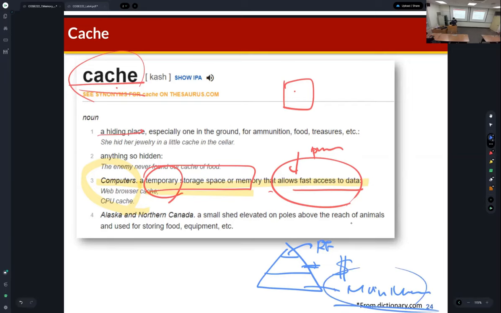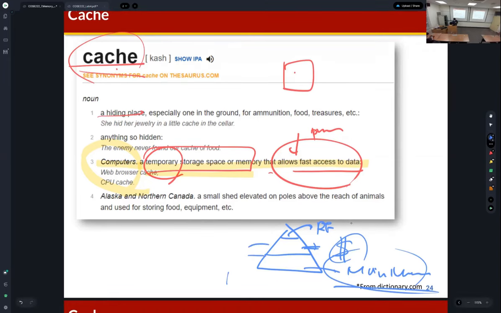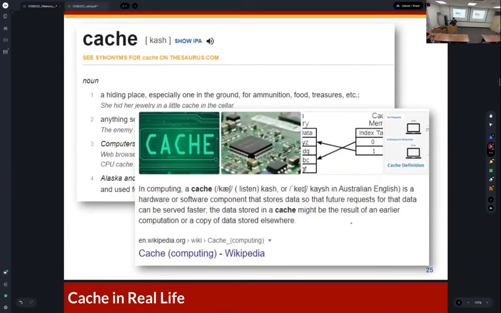Okay. So you can find that cache is between the register file and the main memory. Which means that cache is faster than main memory, but the size of the cache is smaller than the main memory. So in the cache, we just store the frequently used data. And if the requested data is found in the cache, then we can use this data very quickly. So we can fetch the data quickly. Okay.